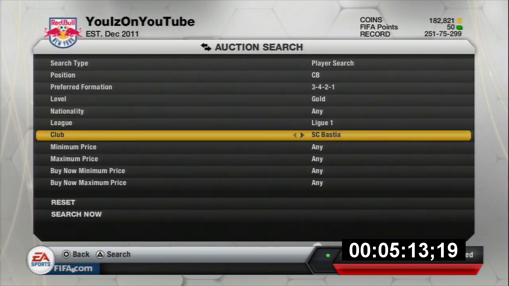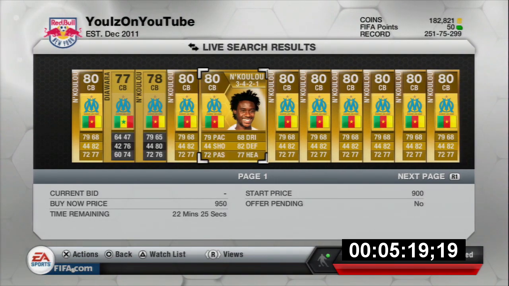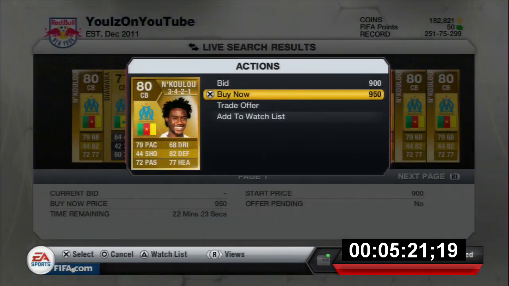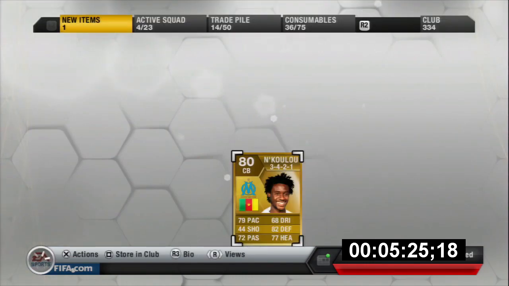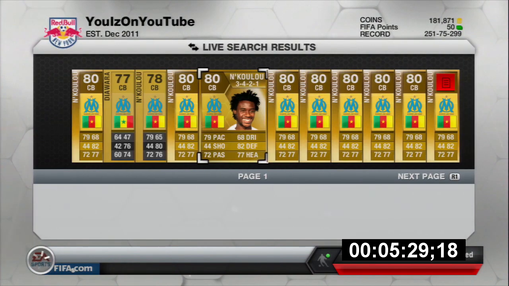Marseille. Quickly, come on. Where's Marseille? There we go. Centre back. Let's buy Nkoulou. I don't know if this is going to work, really. I really don't know if this is going to work at all. Sign now. Come on. Please work. And then, who can I get?